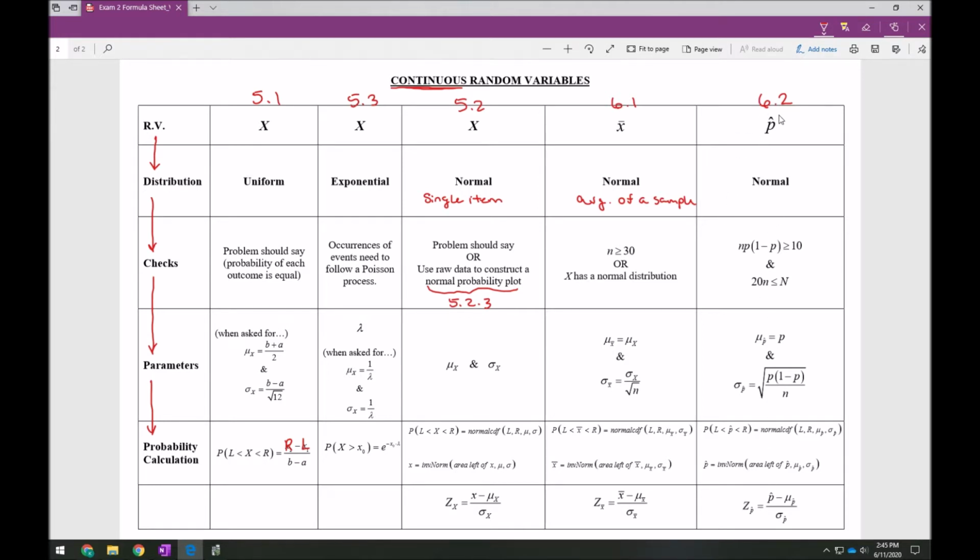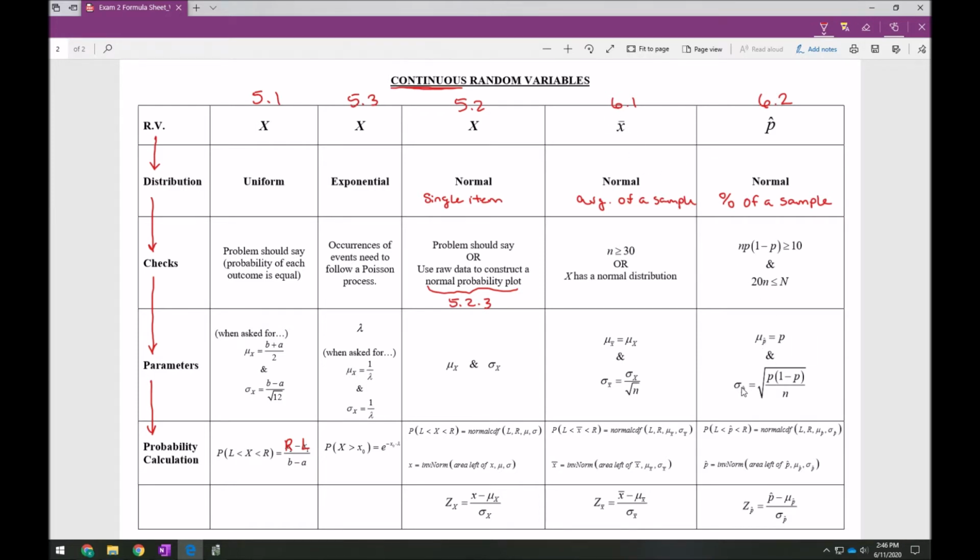I have my random variable of p hat. It will have a normal distribution if I can check and meet both of these conditions here. Both these checks have to be met to guarantee p hat has a normal distribution. Now, when I think of p hat, remember here that I'm thinking of measuring a percentage of a sample. That's what I'm looking at, a percentage of a sample, as compared to at least the average of a sample that we had back with the X bar variable.